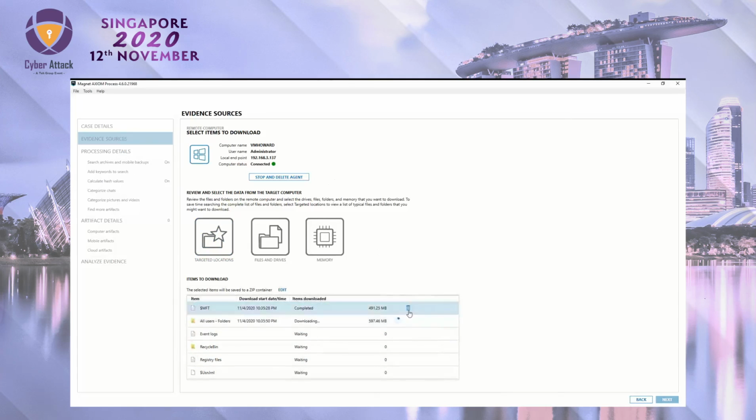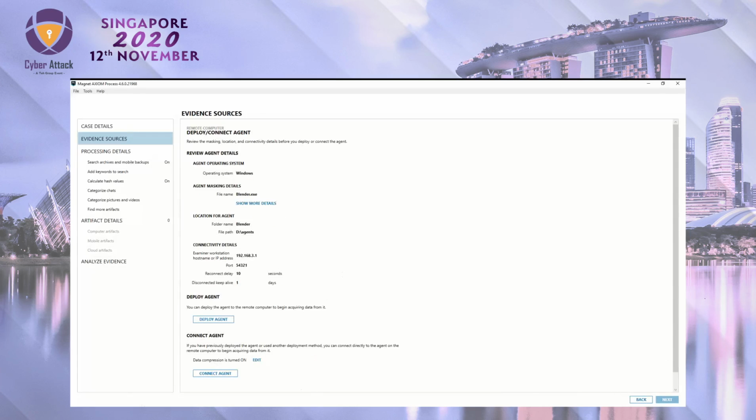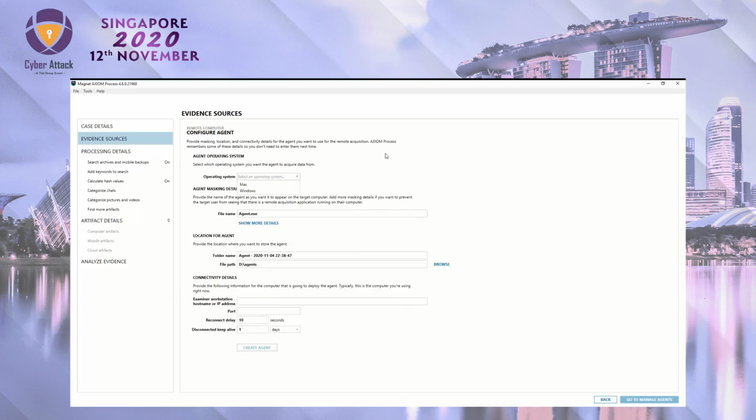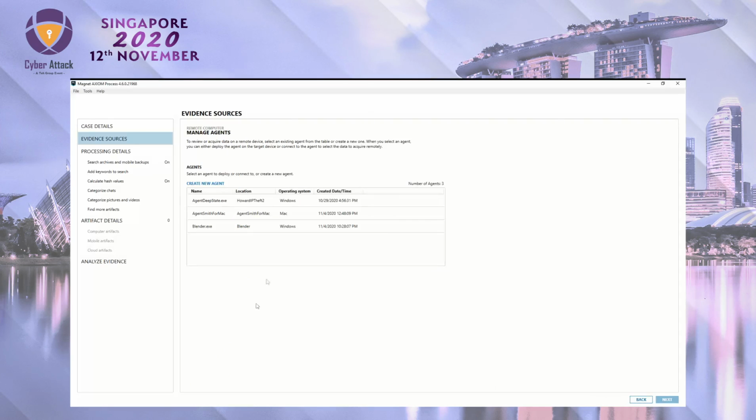I am going to stop this now because I want to move on. So I'm going to go back and leave all that there for now, and I'm going to show you the process for Mac, which is very similar. I'm not actually going to create a new agent here. You can see that this is quite the same. Select Mac. You can give it a name. Again, you can give it more details, but the process here is exactly the same.